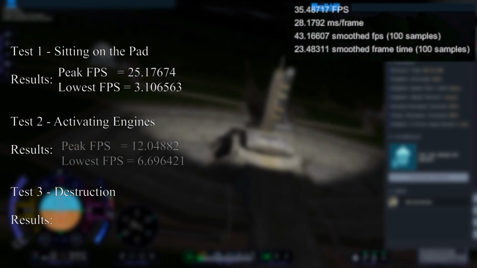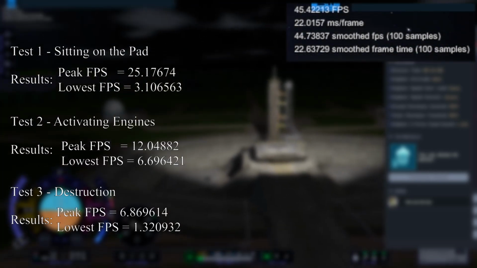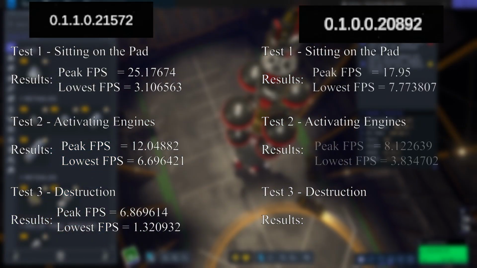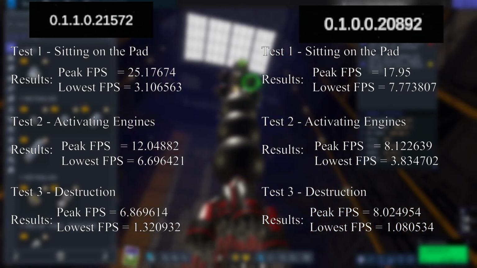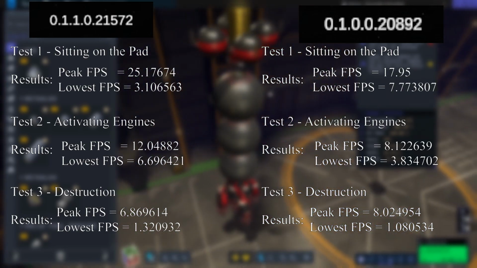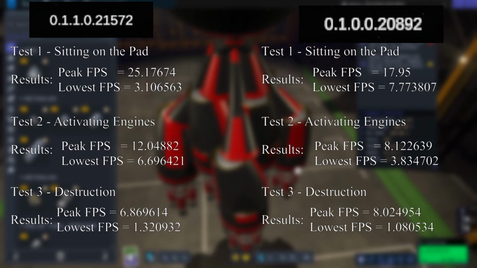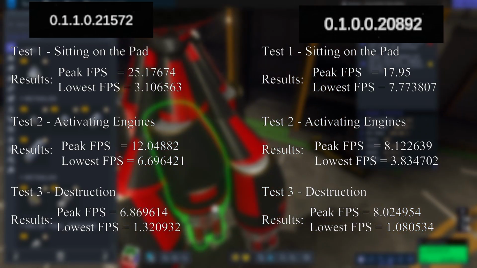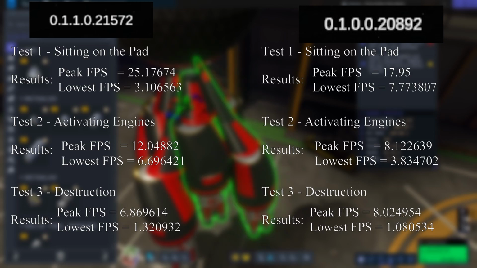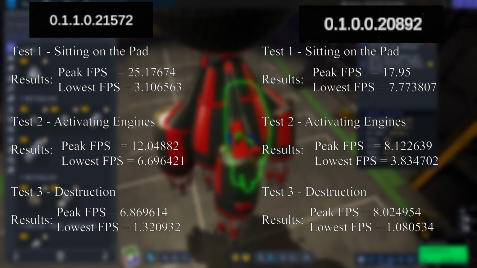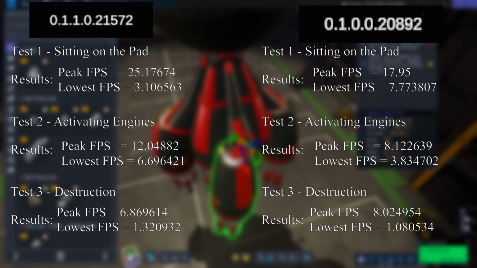Now, here is the results. Something I'm gonna do since this is new is I'm going to compare the old one, which is on the right, with the new one, which is on the left. As you can see, we have higher peak frames per second in the newest update than we did in, well, the day one patch. So it's quite a good big difference, but I feel like it's better if I show you both of the tests side by side in order for you to understand just how much the average frames per second have gone up.